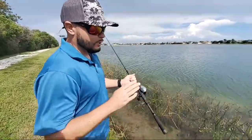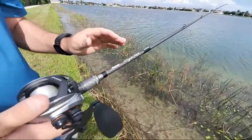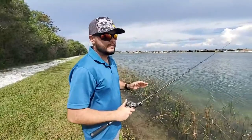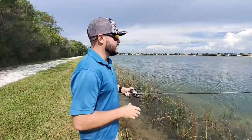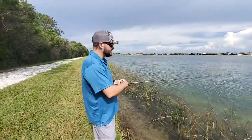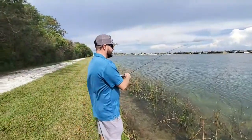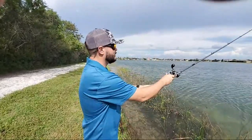I'm also showing the brand new Okuma Helios SX reel with the Okuma Psycho Stick. I've been using this setup for about a month and a half — I like to use gear before I come to y'all with it. If you're looking for a beginner setup, you're talking around $300 to $380 for the combo. Super smooth reel — I've only bird nested it once in at least a dozen uses.